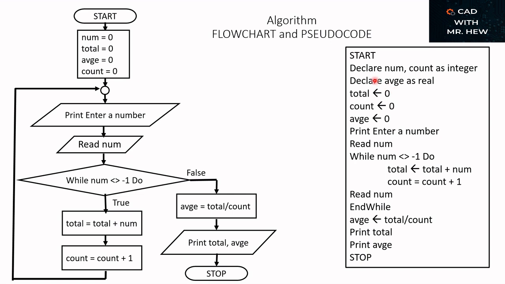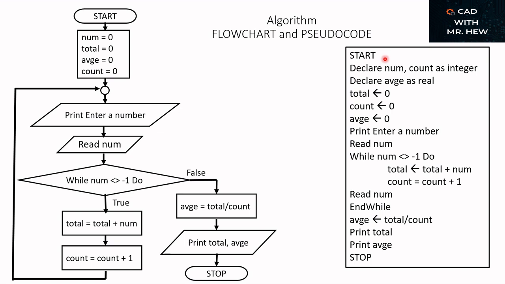All right, let us move now from the IPO chart to the algorithm. There are two ways to represent the algorithm: the flow chart and the pseudocode. The flow chart is this diagram on the left of the slide, and the pseudocode is the written instructions here on the right of the screen, in this rectangle. So I'm going to start off with the pseudocode.